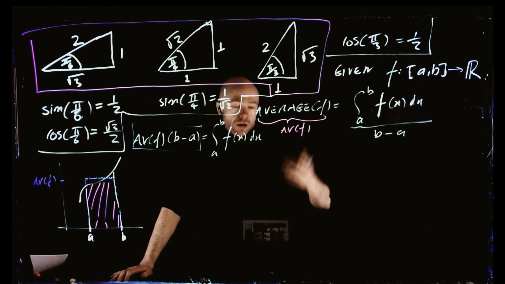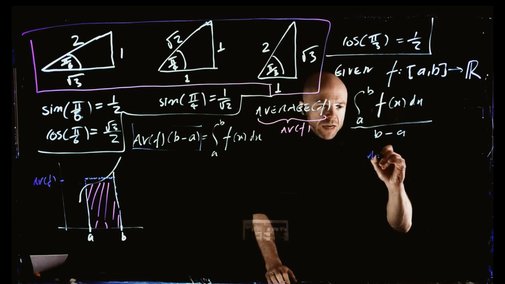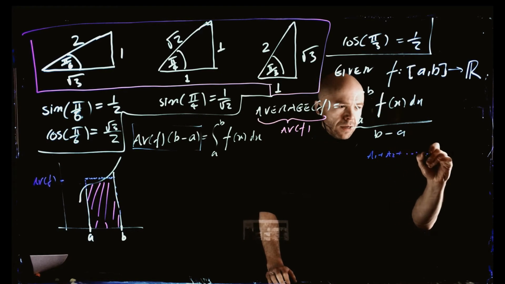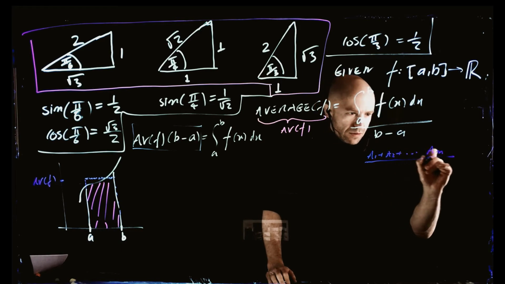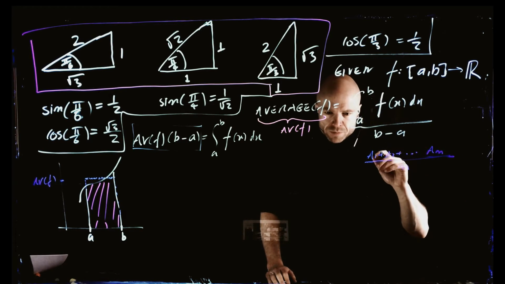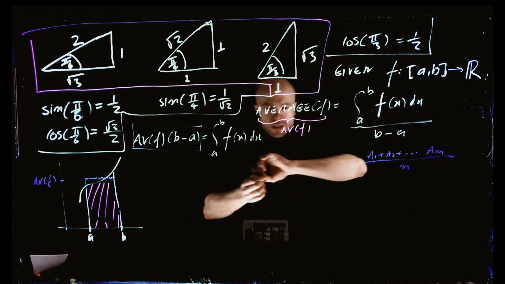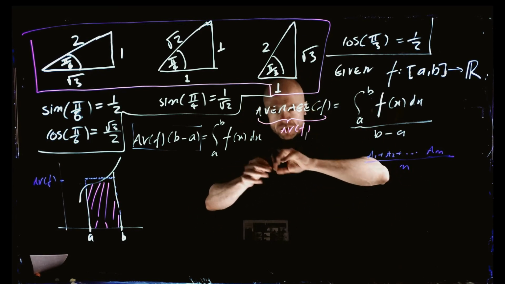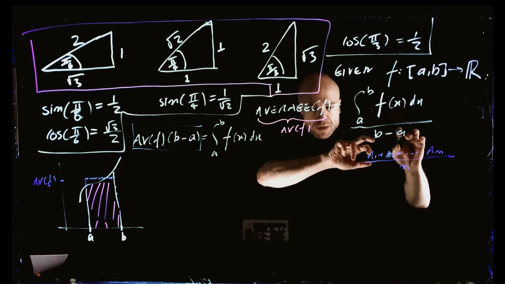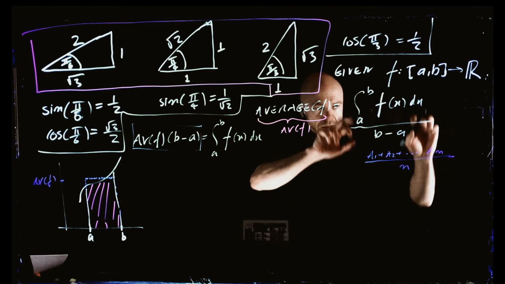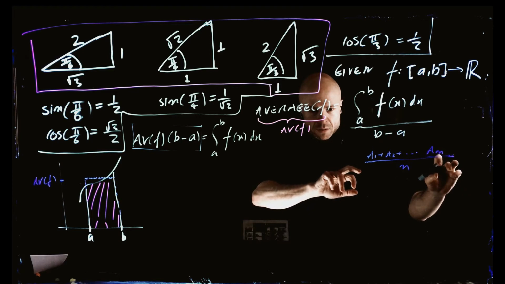So if we were just doing this with a collection of numbers, the average of a1 plus a2 plus and so on up to an is just adding them all together and dividing by n, yeah? But integration is a generalized form of addition where we add over this infinite set, which is given by all the numbers between a and b. And then we divide by the length of the interval a to b. So this thing is a natural generalization of this thing, okay?